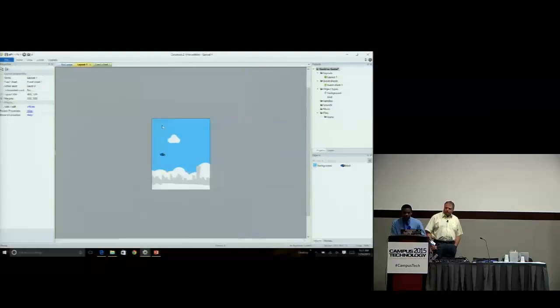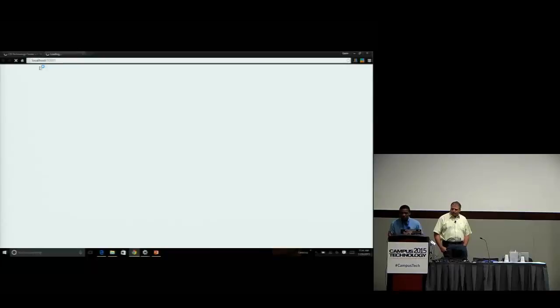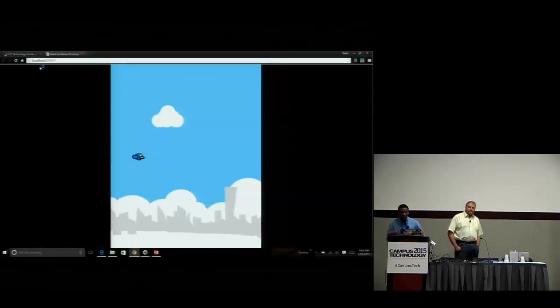So from the start, we're teaching students the importance of laying out their games, how important it is to make it look attractive to the user. And when I run it, Construct 2 is HTML5 based, meaning that when I run my game, it starts in a web browser. The good thing about that is from this, I can export my game to pretty much any platform with a browser, right, or a web view. So I can make my game for Android, I can make it for iOS, I can publish it as a standalone website. There's a lot of versatility in that.